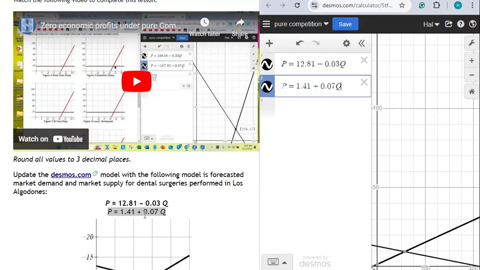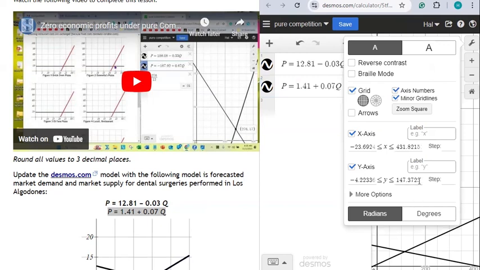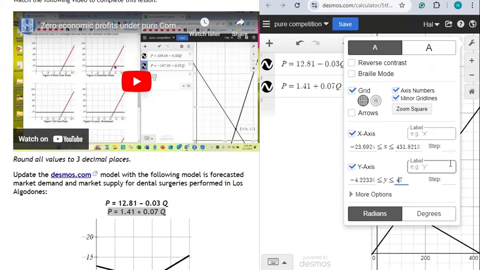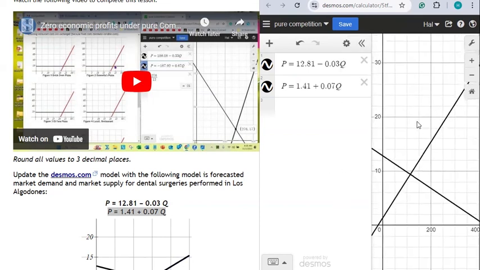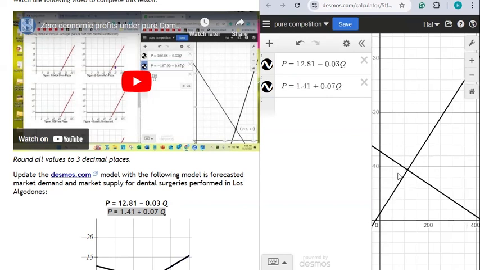And this is the supply curve because as the price goes up, more and more people want to supply goods in this market, or services in the market, depending on what kind of market it is, right? I'm going to click the wrench to fix the scale. I'm going to change the maximum value of Y to, I don't know, 40. And that should allow you to see it much better, right? So this is my supply curve. And this is my demand curve.